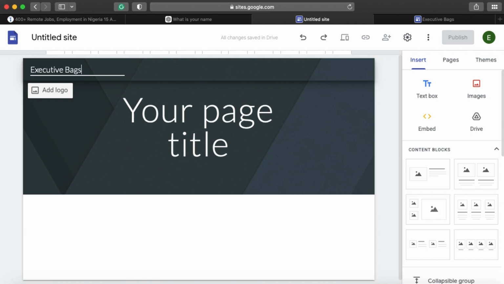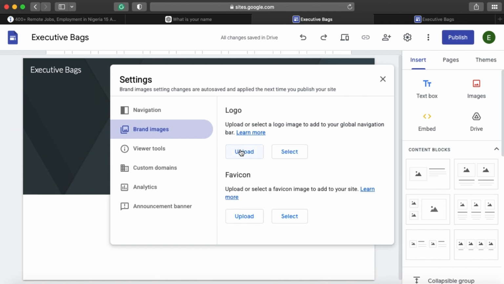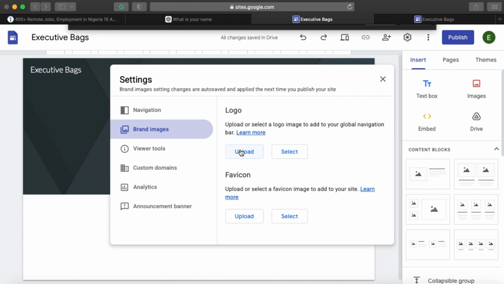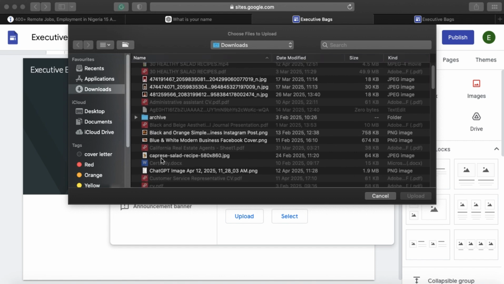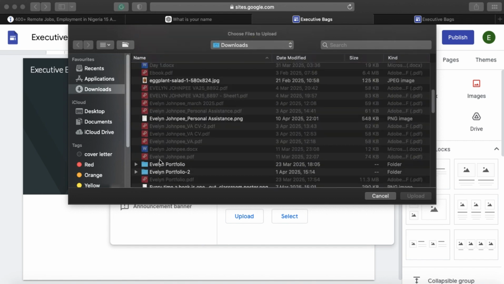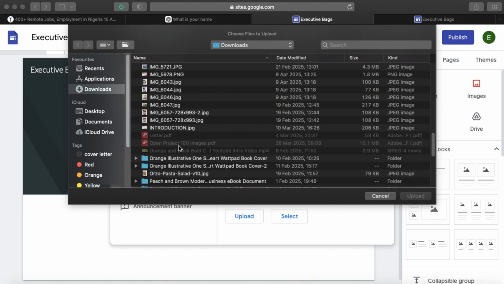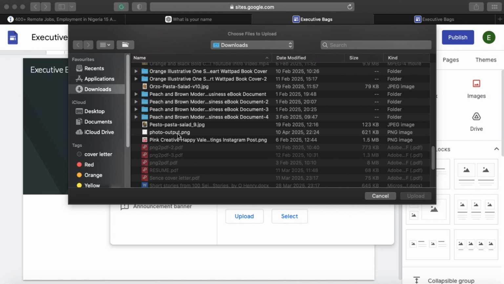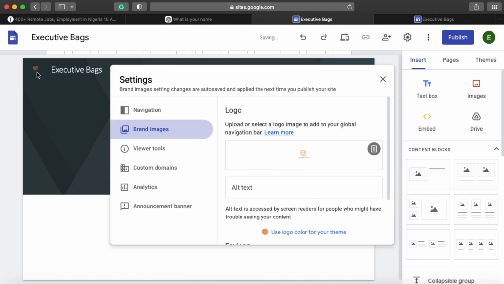Here is where you enter your logo. If you have a logo, you upload it here. The logo should already be in your system. Please note that Google Sites only accepts a computer system for editing. If you try to use your phone, it's not going to open. It's actually going to tell you that you need to use your computer to do it. So we are going to pick a random logo, and as you can see, it's there at the corner of the website, just to give it some style.